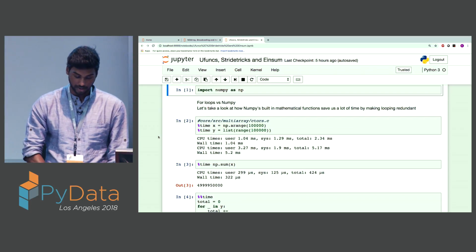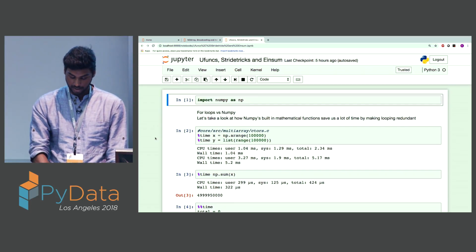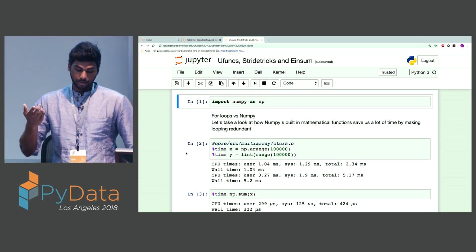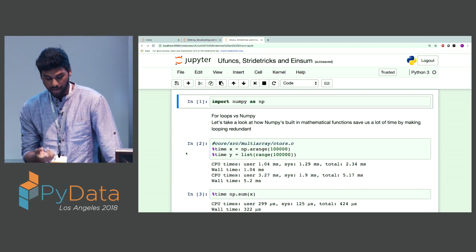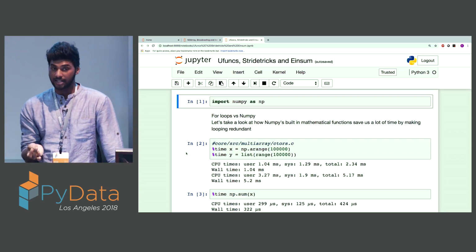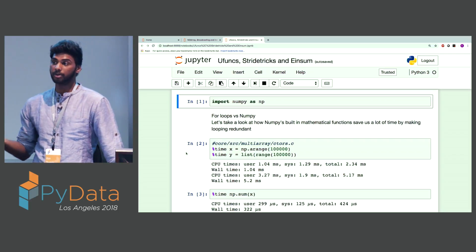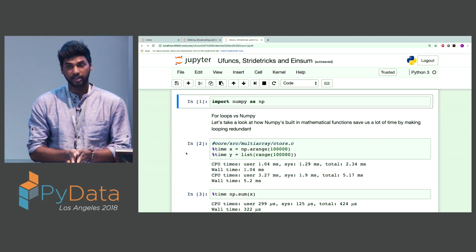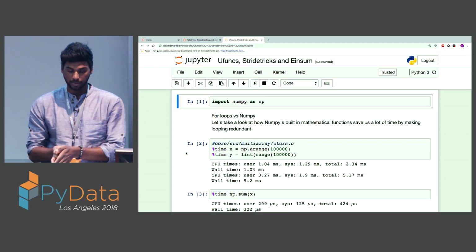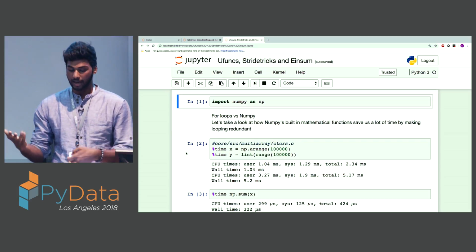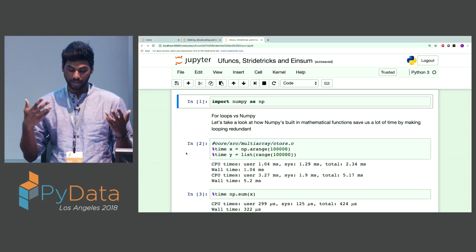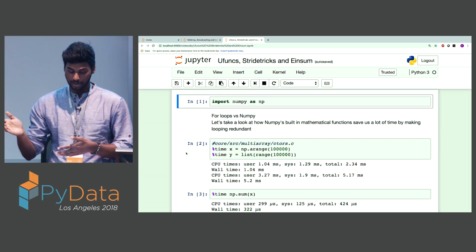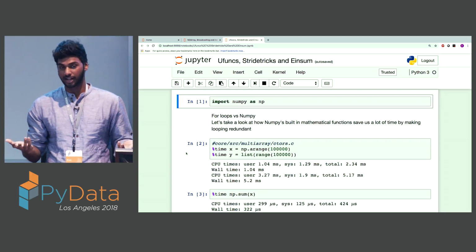Actually, I wanted to go through this other notebook. The first one went longer than I expected. Universal functions, stride tricks, and Einstein summation are 3 really cool features in NumPy. So I'm going to quickly go through the universal functions and then move on to stride tricks, and then if we have time, Einsum. Einsum is really cool. So if we don't get time to do it, I'm super happy to talk to you guys about it afterwards, because I just think Einsum is really cool.